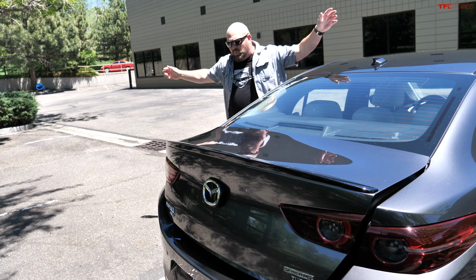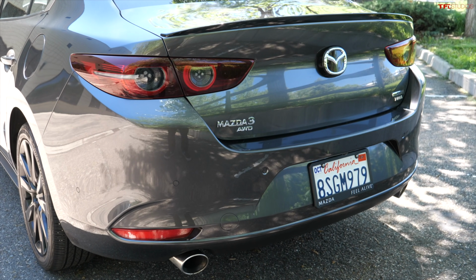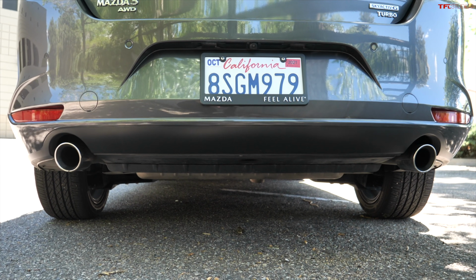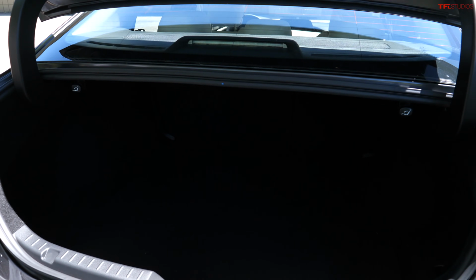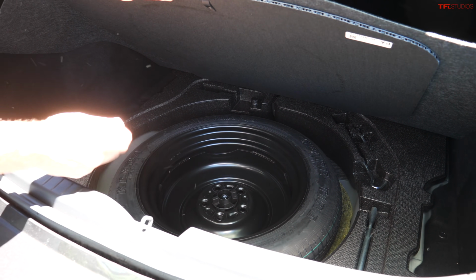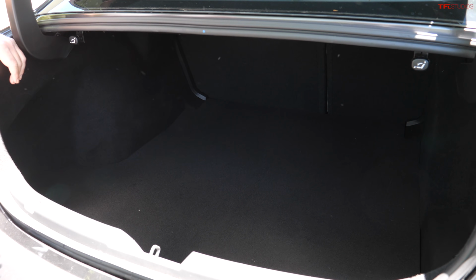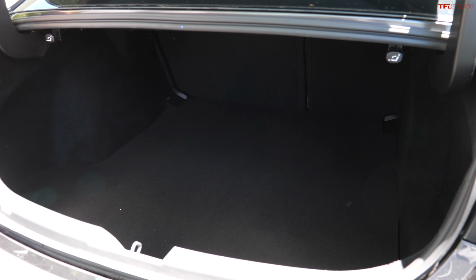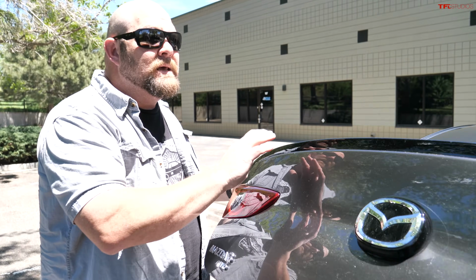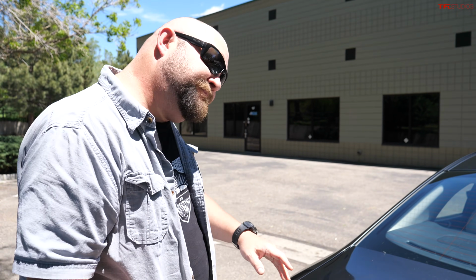All right. Why did I want to start in the back? Well, aside from the fact that this rear design is absolutely elegant, and I love the dual exhausts that are real, I wanted to show you the trunk. It's small for the class, but it's not the smallest. It's about 13.2 cubic feet of space, and there is a spare tire, little donut, a little bit of room in here if you wanted to throw some extra knickknacks in there. Split folding rear seat, so it is a little bit more utilitarian. It actually is a tiny bit bigger than the Toyota Corolla sedan, but it's smaller than almost everybody else.